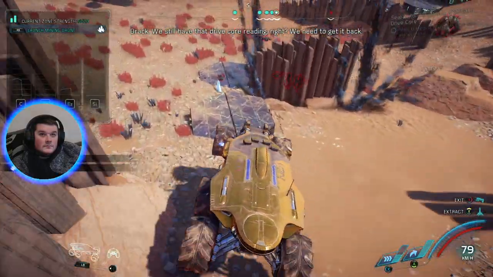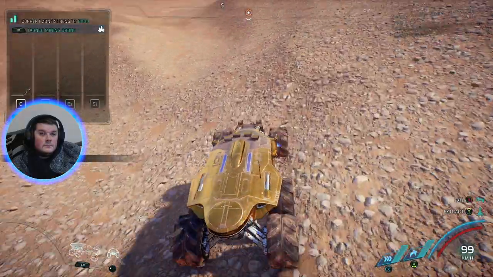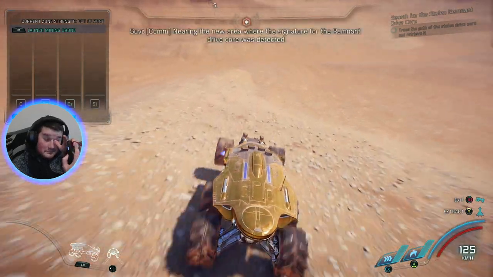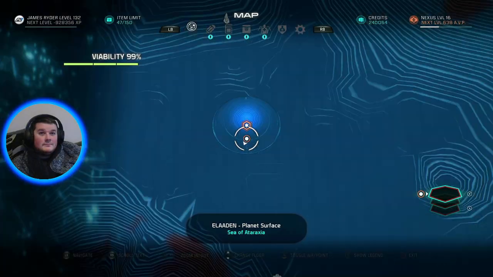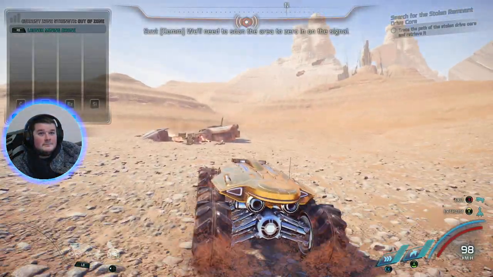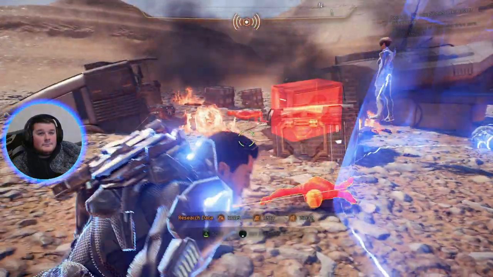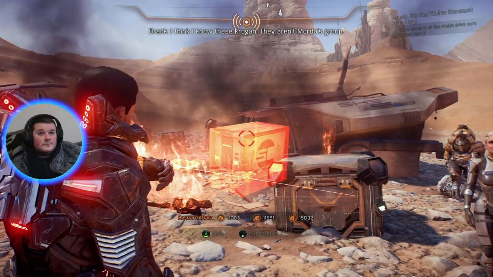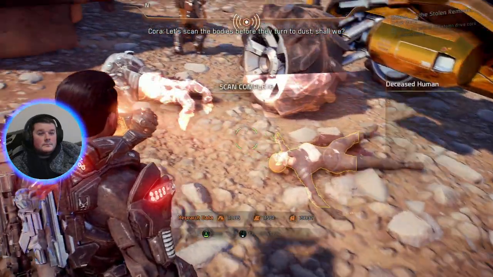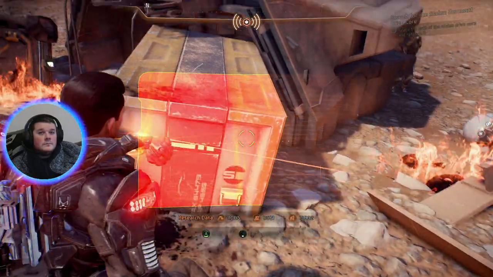Still have that drive core reading, right? We need to get it back. Nearing the new area where the signature for the Remnant drive core was detected. We'll need to scan the area to zero in on the signal. Looks like we missed the action this time. I think I know these Krogan. They aren't Morta's group. Let's scan the bodies before they turn to dust, shall we?